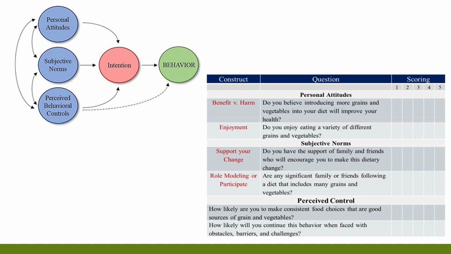And what you need to do is create a template similar to this, where you just ask yourself these simple questions. Do I see more benefit than harm? Will I enjoy this? Is there some measure of a support system, people who will support, endorse, and maybe even participate with me? Then, do I have control? Is this my choice? Do I have control of what I choose to do? Or is this something I'm doing out of obligation? And how likely am I to stick this thing through when I face adversity? With those questions, the way you have to answer them is they've all got to be congruent with each other. They've all got to be strong answers, because then that demonstrates you have the strength of intention to move forward.